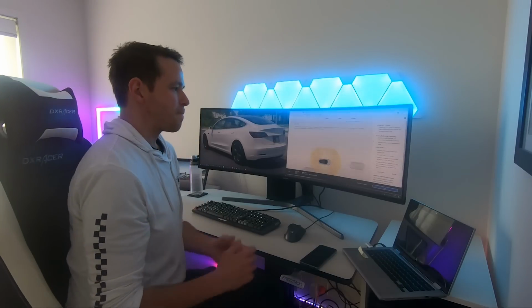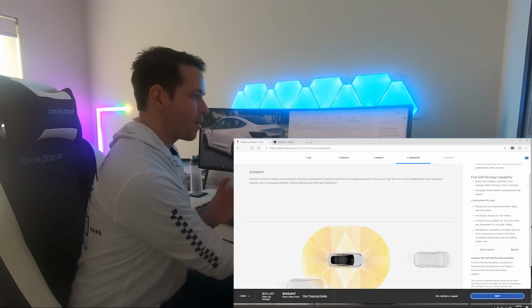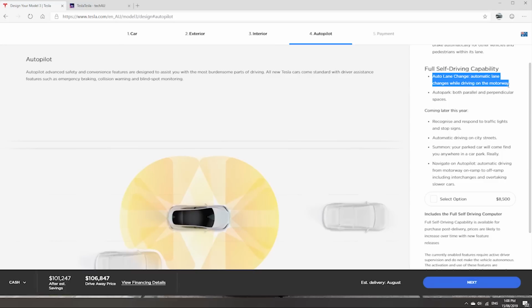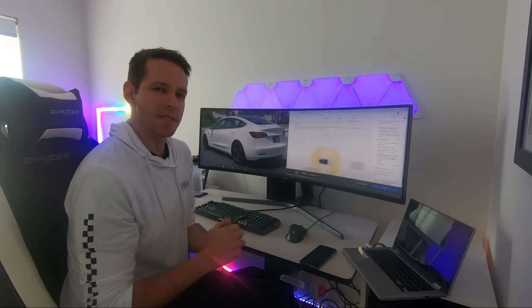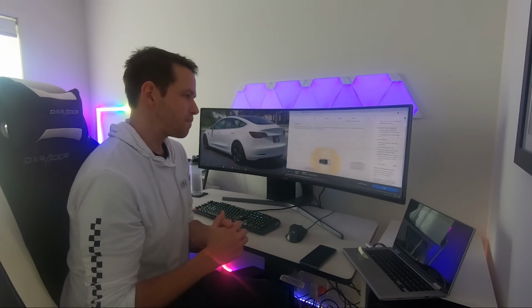So, all right. If you make these decisions, at the moment, this is what it offers in America. Auto lane change, so that's on the highway, it's going to change lanes for you. Again, that's pretty amazing, and it's making life easy for you. Auto park, so it's a bit annoying that you have to spend this kind of money and your car doesn't park itself. And when it does, certainly from the videos online, it's fairly slow and it's not the best implementation of auto parking. But if you're somebody who relies on that, maybe it's very useful for you.